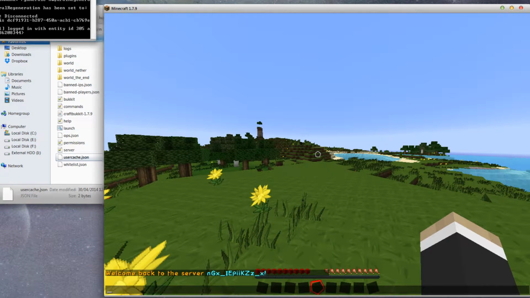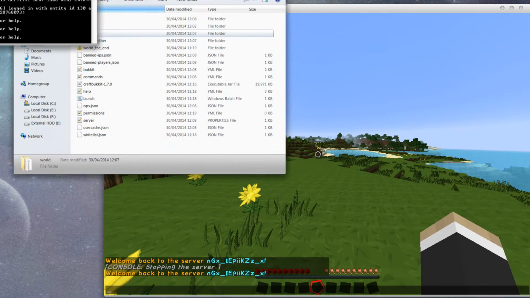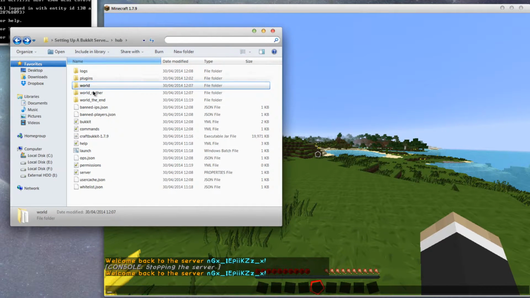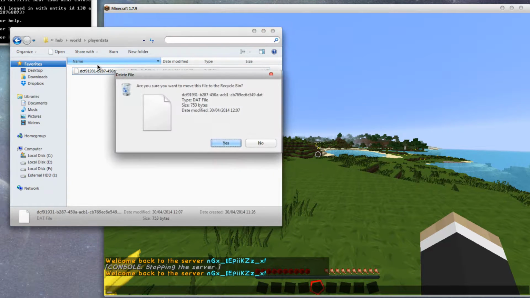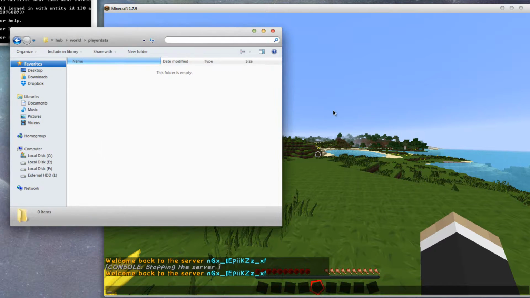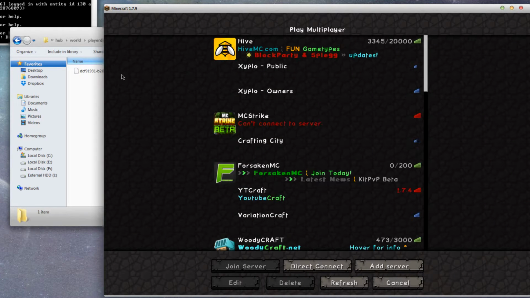So let me sort out the way when I join the server without having been on the server before. I'll be back in a second. So guys, to sort out the player's data to make sure that it's set so they haven't played on the server before, go to world, which is the world name, go to player data and delete their name. Now 1.7.9 or above will be their player UUID, or basically their user ID. Let me just leave the server and delete it again.